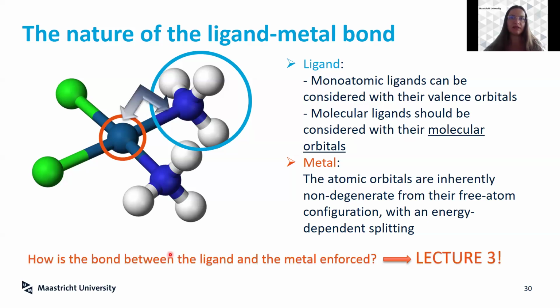There is one thing that we are still missing, which is the nature of the bond. How do they bond together? How is this thing held together? Because the crystal field stabilization energy sort of assumes an electrostatic interaction, but this might not necessarily be true. So in the same way, we wanted the true version of a bond in a ligand with molecular orbitals. It will be time to then step up and check the nature of the interaction, the nature of the bond between a metal and a ligand. But this we will do in lecture 3.